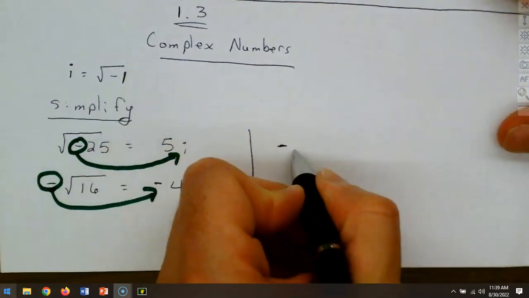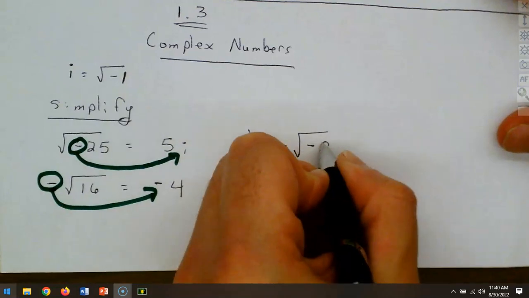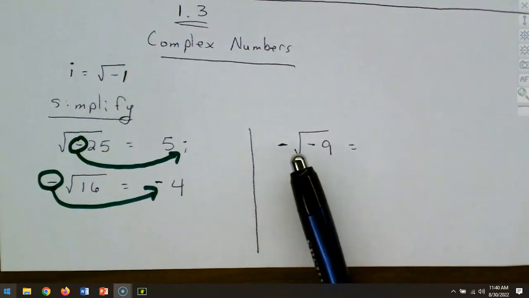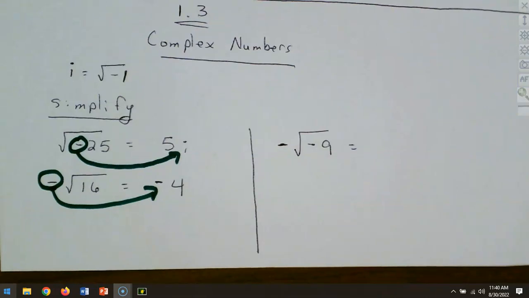Let's try a minus square root of minus 9 inside. We're going to learn how to break up some more complicated ones in a moment, but I want to show you the different scenarios that you may encounter first. I cannot cancel out the double negatives like that. Why not? Because one is underneath the root, one is out in front. When you cancel negatives, when the two negatives make a positive, that's multiplication. Now we have to do roots first. Then we do multiplication afterwards. So we have to handle the root separately, then the negative out front.